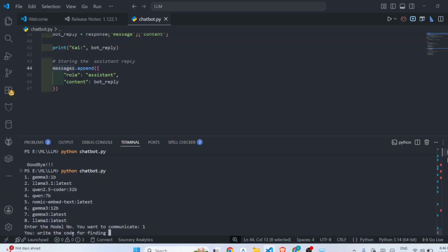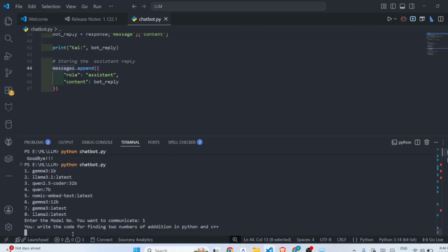Write a C++ program for addition of two numbers. Let us wait for the response.